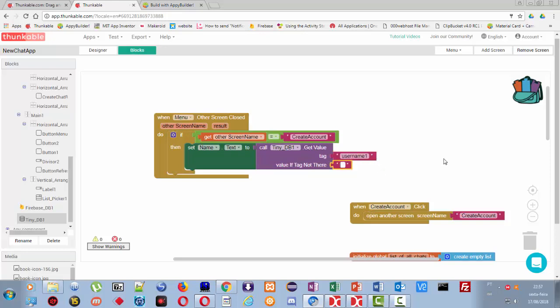The value if the tag is not there is your name. So it's gonna get the username from the account that we just created, to set the name of the user as the user that was created.